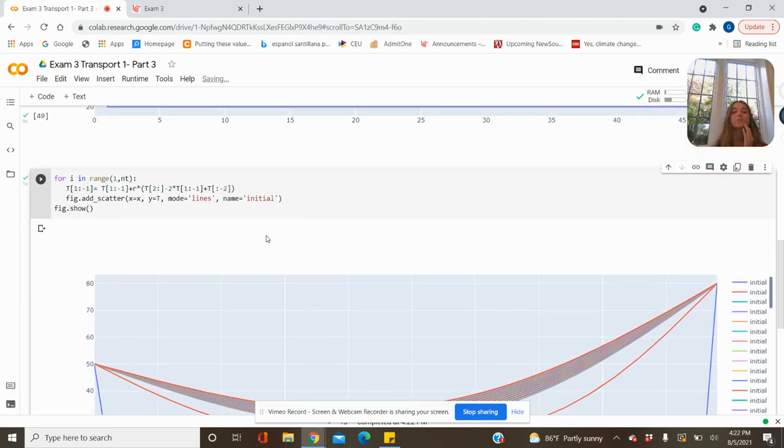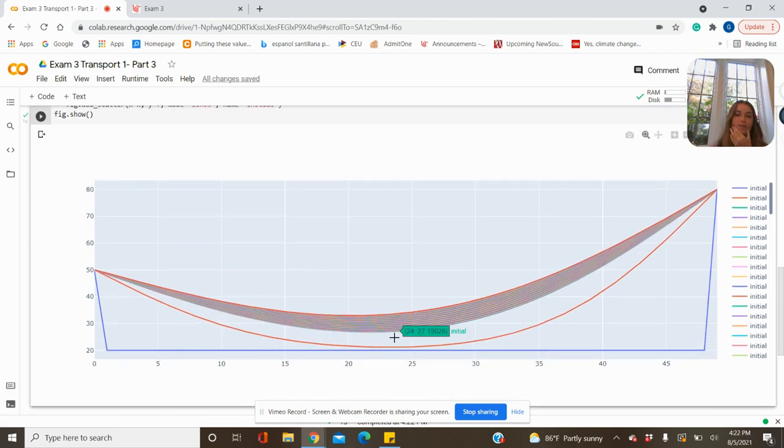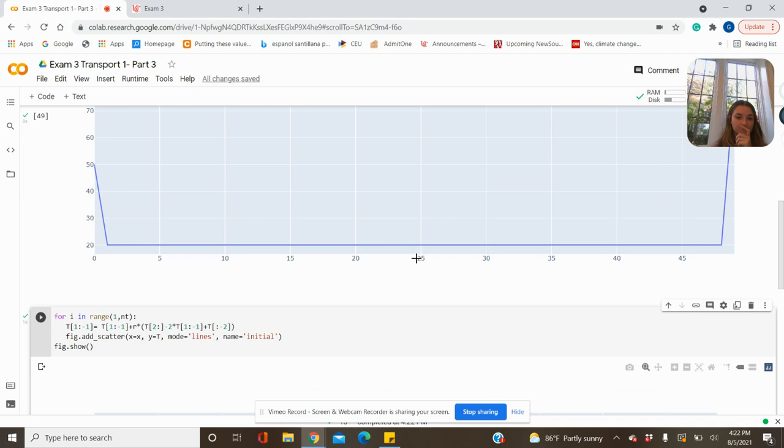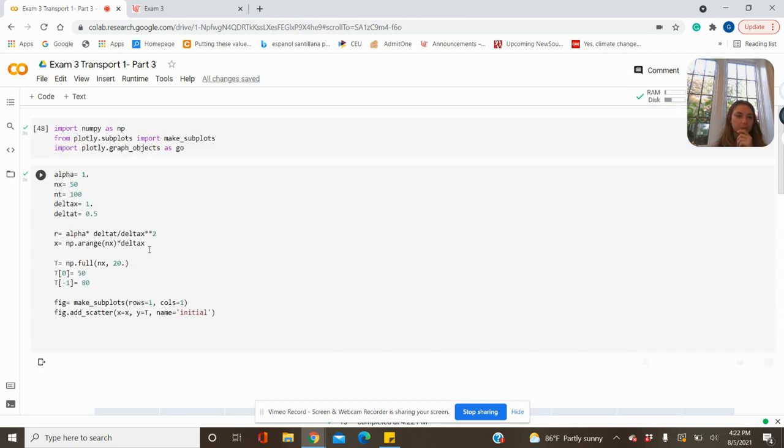So that's close, but I don't like how... So it's calculating it, but I don't like how condensed this is. So let's just play with it a little bit and see what we get.